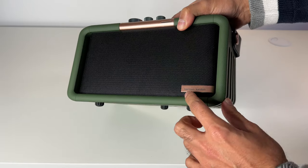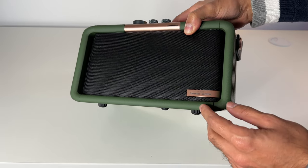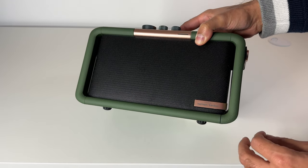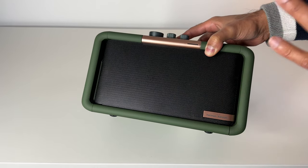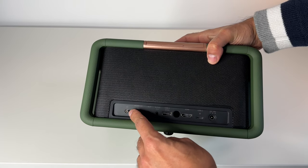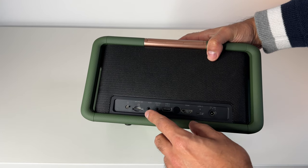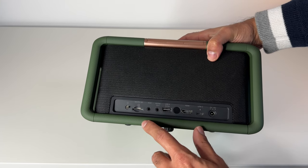And on the front, you'll see in rose gold that the sound produced by this is done by Harman Kardon Audio, which is a very premium audio company. So I can expect a lot of bass and a lot of good punchy audio coming from this. Just there on the left, you have the power button, which is like an analog stick, which is very nice. You just switch it to the left to turn it on. Micro SD card if you wanted to play content from there.